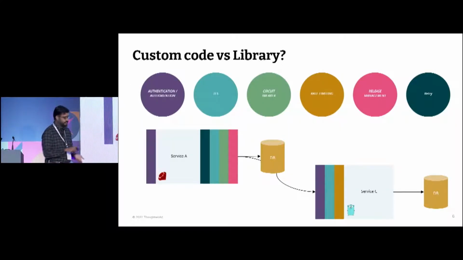What I meant by that is, let's assume this is your service A code and this is your service C or whatever, and you have all these non-functional requirements. What you'll end up doing is implementing that particular layer in your code, right? So for authentication you do something here, and then you need to do something here. On TLS you'll implement something here. Circuit breaker you do something here, rate limiting you do something here, release management you do something here. So you'll end up adding more and more code to a service, and you will end up writing for these things. And this is not the end of this, right? There could be many more requirements, and you will end up adding more code here.